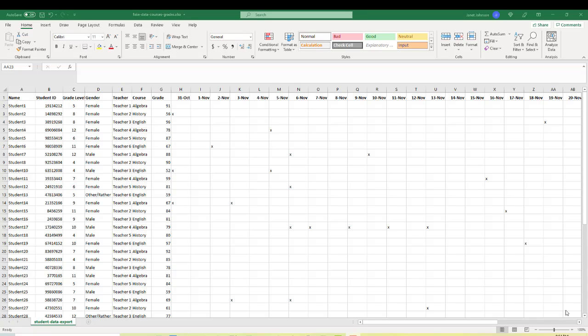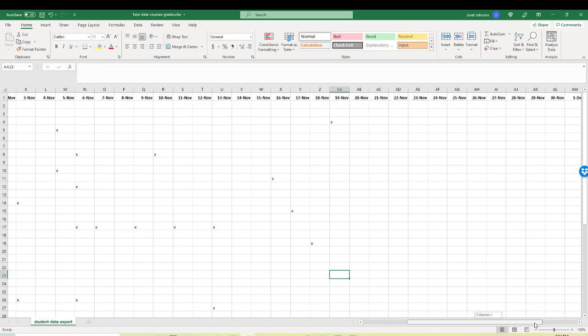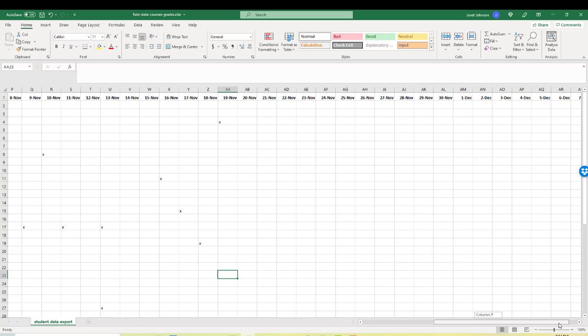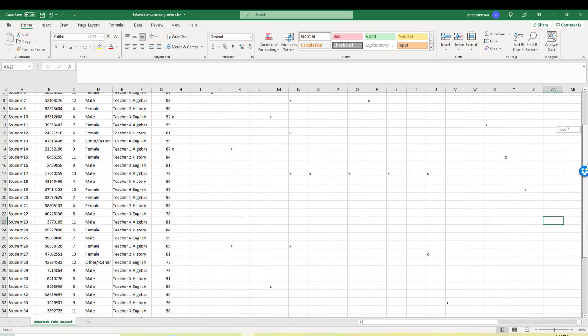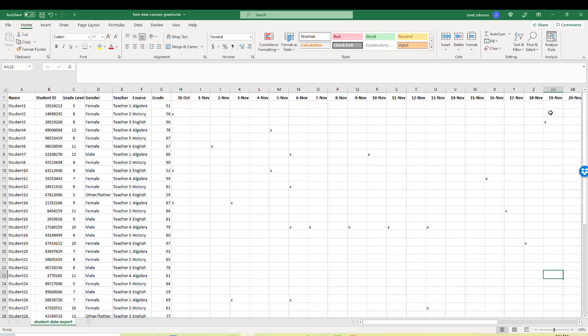Here we have a spreadsheet of fake data, and it goes down further than fits on the screen, and it goes right to left further than fits on the screen. And if you're using this to, say, take attendance in an after-school program or something, or recording grades, you need to be able to see the students' names, and you need to be able to see the headings.